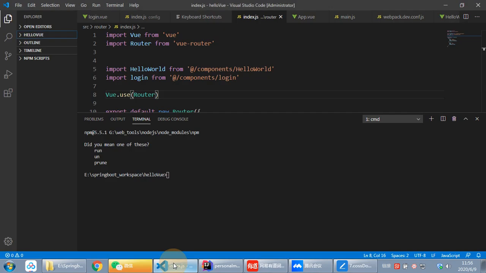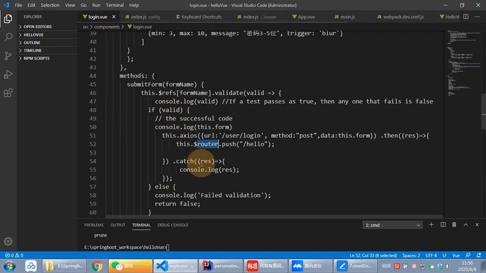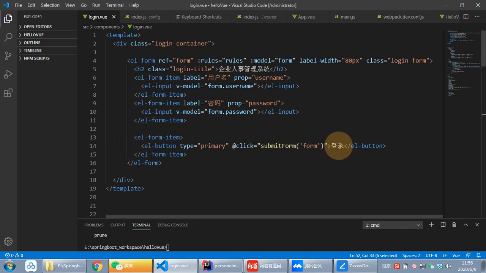So it means if you open your Vue project and in your component there's some JS request, especially an Ajax request like this, if I click the login button, I want to send the username and password to the backend.